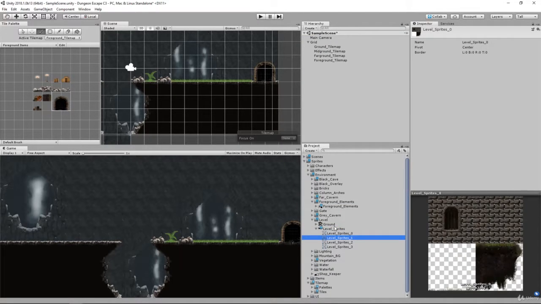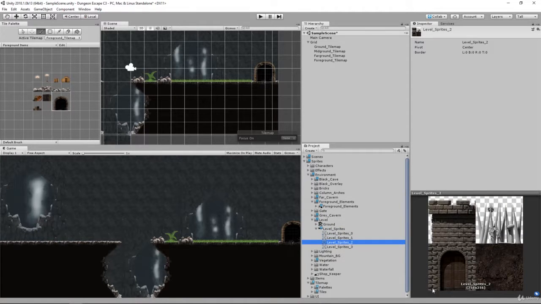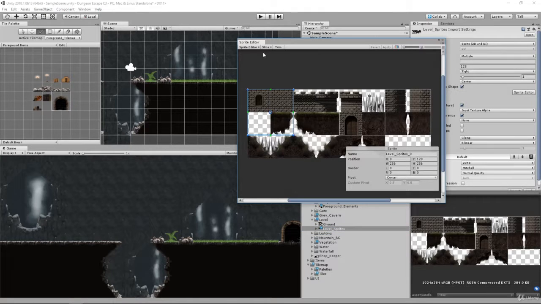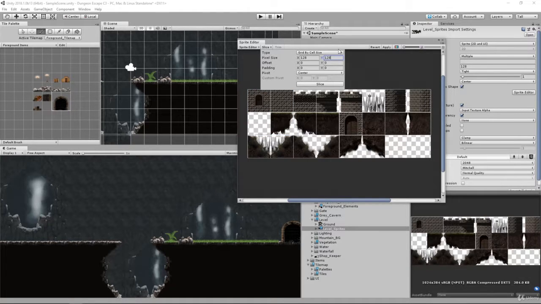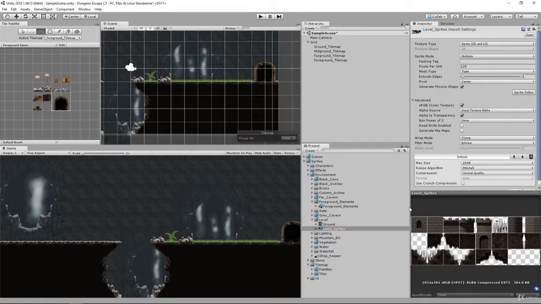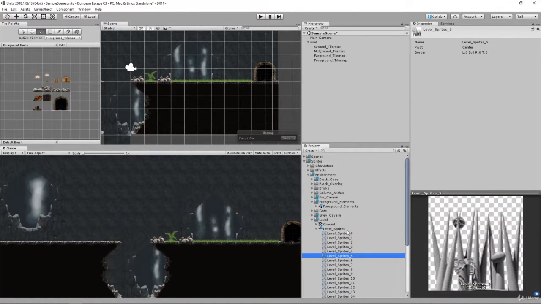But with these sprites, actually, I'm sorry, 128 was not correct. You can see here that they were sliced at 256, so I need to redo that. Go into your sprite editor, slice, and they need to be 128 by 128. There we go. Hit apply. And I don't want all of these sprites. I actually just want the spikes. So I'm going to find that, which is this one here. It's sprite 5.